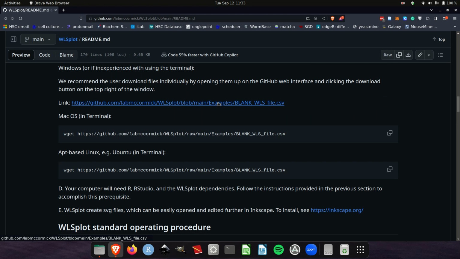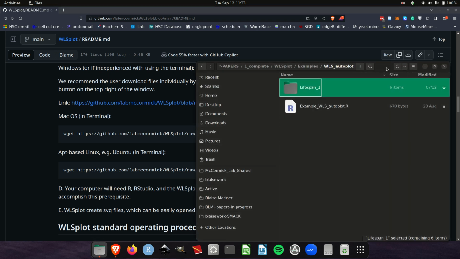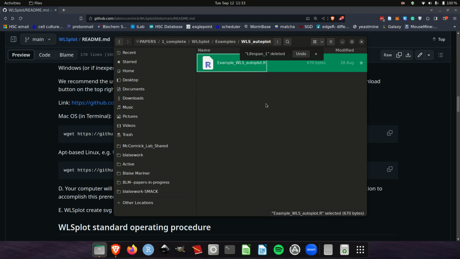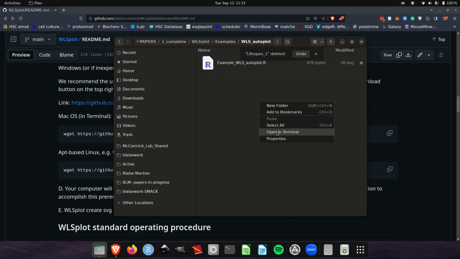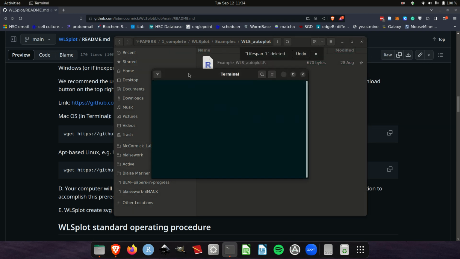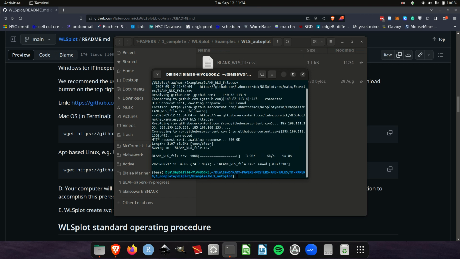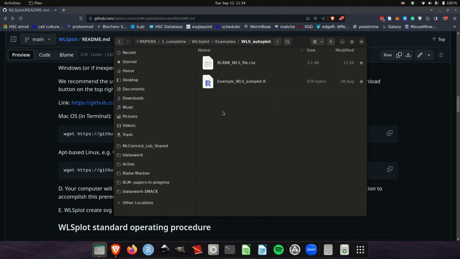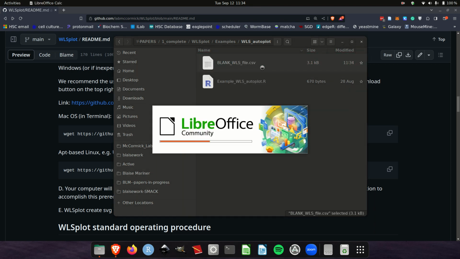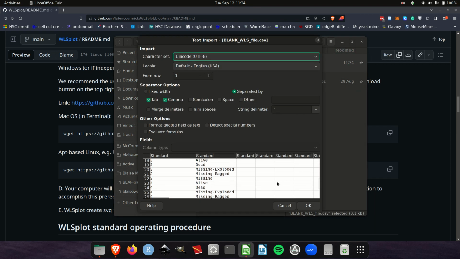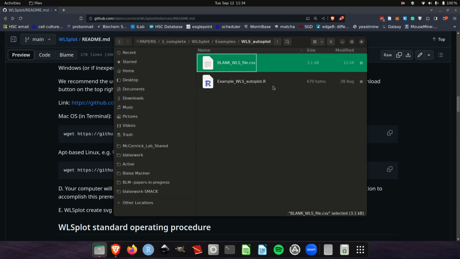And so, of course, you can download it like I showed you by hand, or you can use wget to download it in the terminal. So, for example, if I copy this, and I guess I'll just make this again. I can open this in terminal if I right-click, and I can go wget that, and now I have that in my file where I opened my terminal. We don't want that right now.